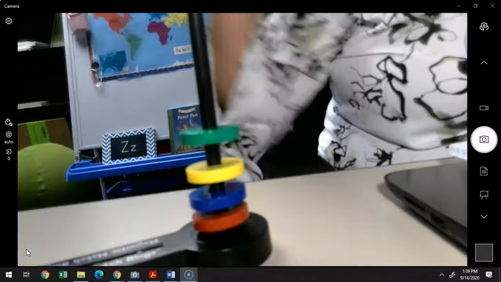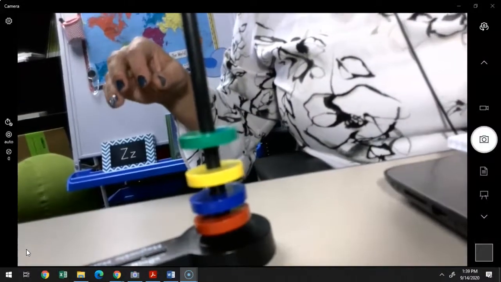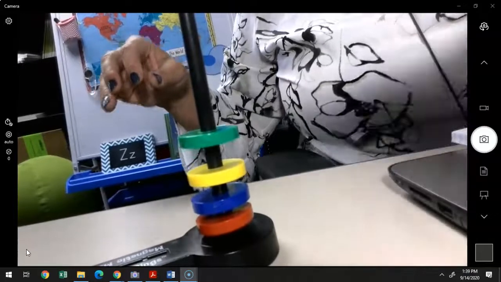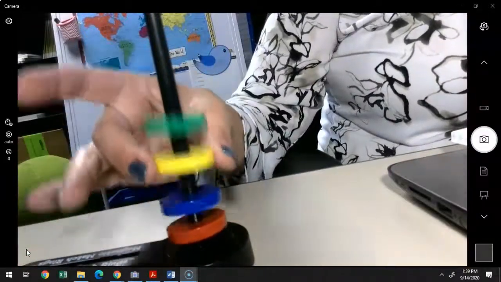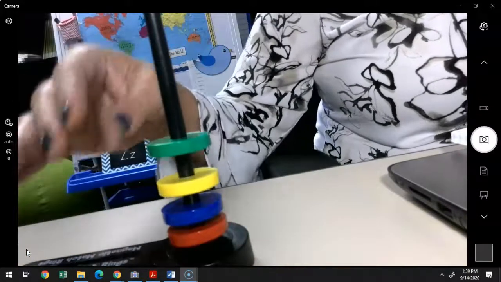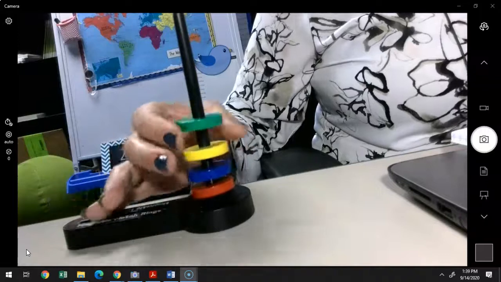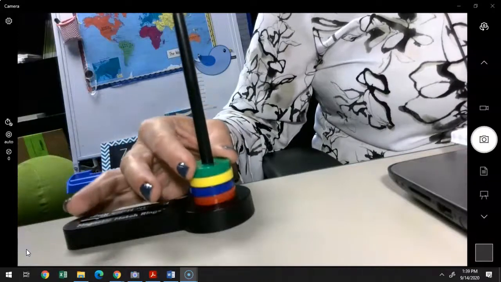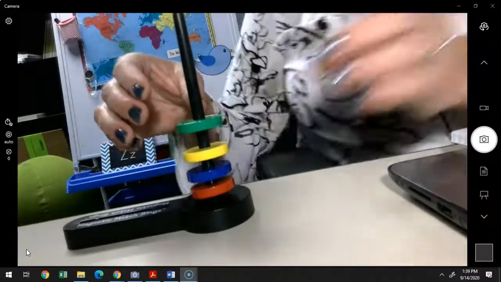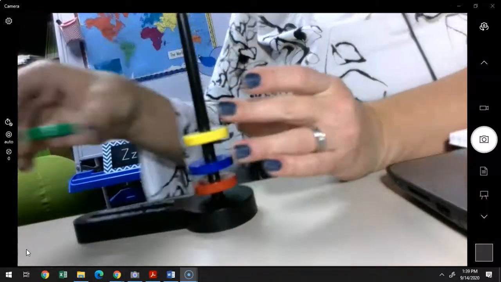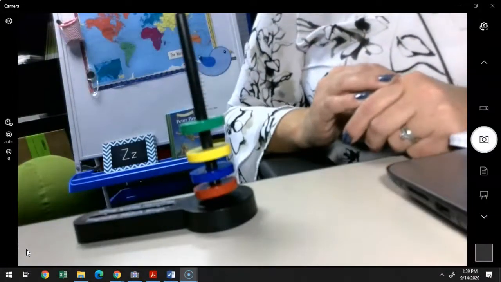So on my screen, you will see these magnet rings. And you can see that they're floating. They don't touch each other. I can push them down and they don't stay down. They don't stay together. And I take them off and put it back on, still doesn't.